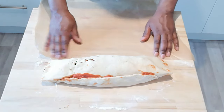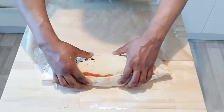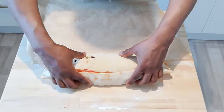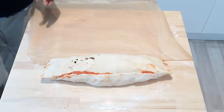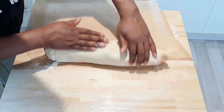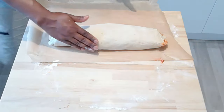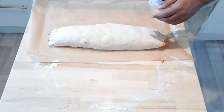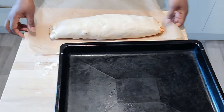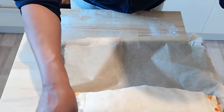Now, I've just got an idea. I was gonna pick it up, but then I realized maybe I could roll it. Maybe I could. Maybe I can. Maybe I can't. I don't know. It's pretty full. Can it roll? Ooh! Yep, we've rolled it. So because we've rolled it now, we should be able to pick it up and place it in.